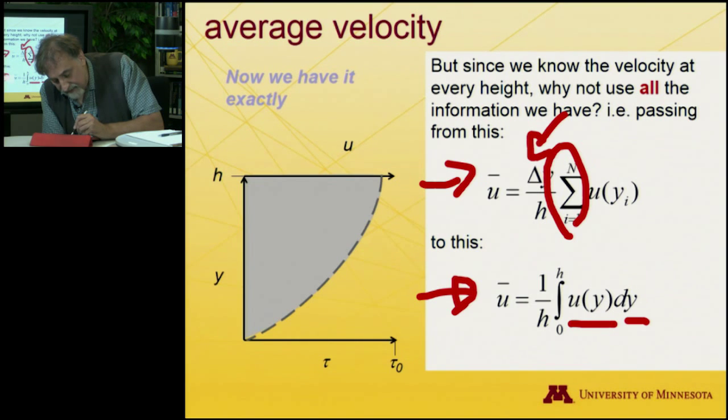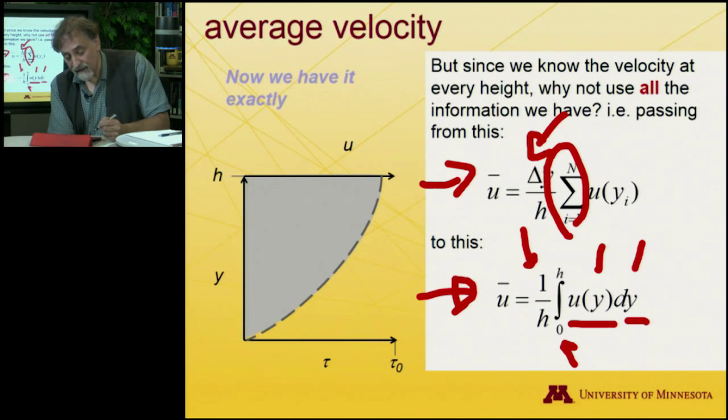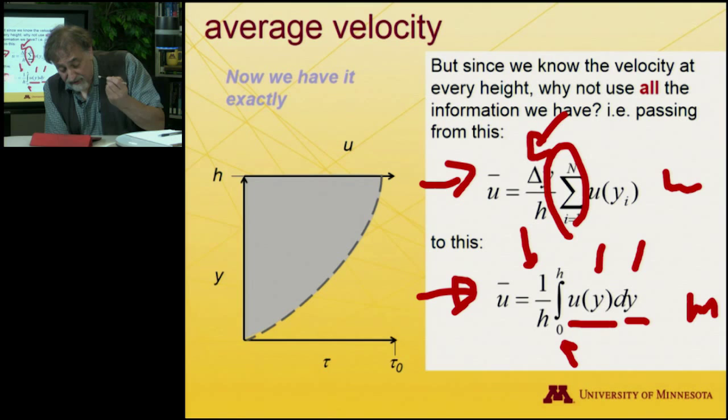So there's the velocity as a function of height, there's the height itself. We sum it over the whole height, that's 0 to h. We divide by h. This division is the leftover of the fact that we have to normalize by the number of measurements we took, or the number of numbers in our average, and we get the average velocity out. And you can see that each piece of this equation, the integral down here, is represented by a piece up here in our sum, which came directly from the elementary school version of averaging.